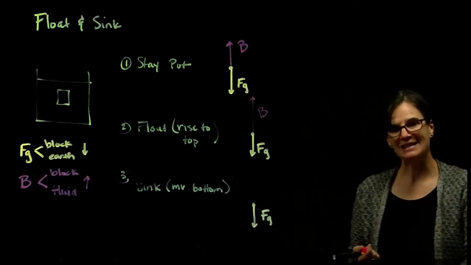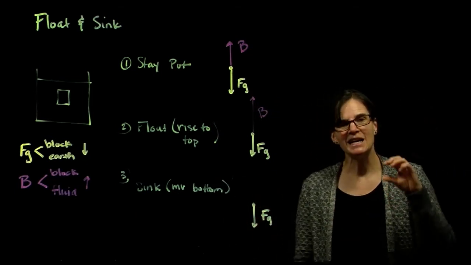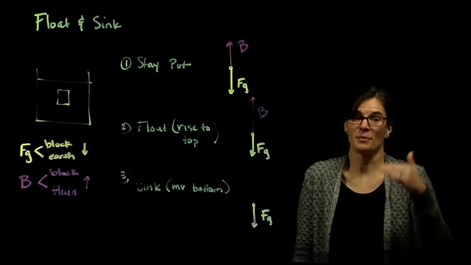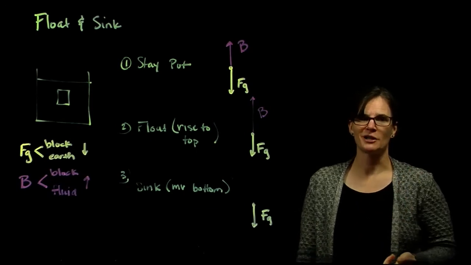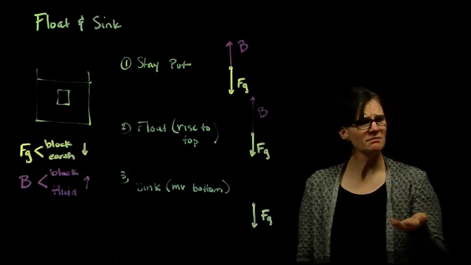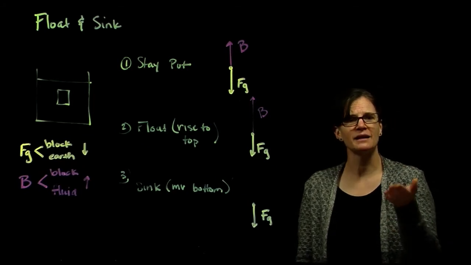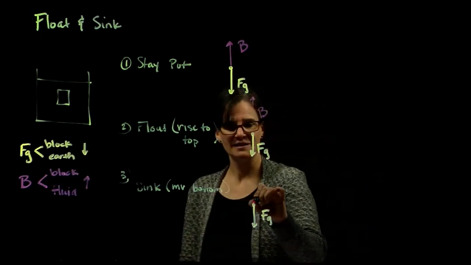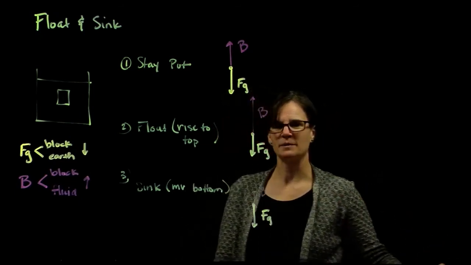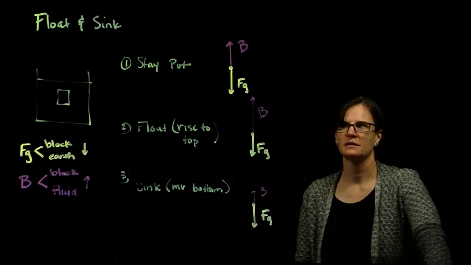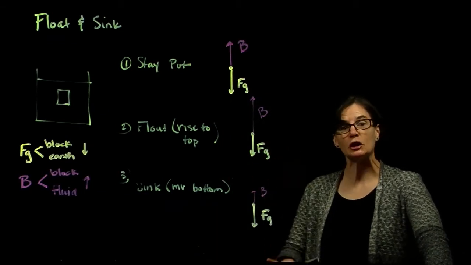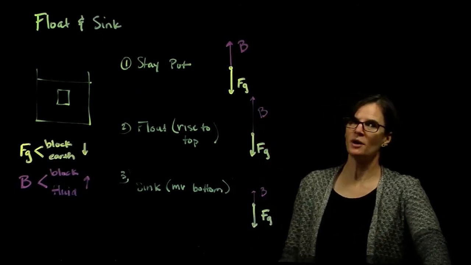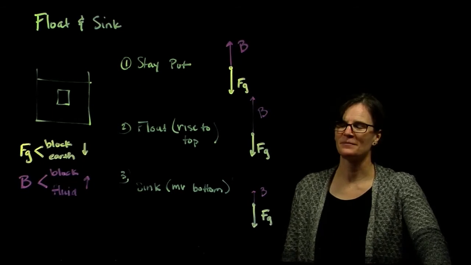And in the case of the object sinking, well, when I let go of it, it's at zero velocity, and it starts to move in the downward direction. Well, the velocity is in the downward direction. It's speeding up. It's going from not moving to moving. Therefore, the acceleration must be in the downward direction. Therefore, the net force must be in the downward direction, and our downward forces must be bigger than our upward forces. So in this case, the buoyant force must be smaller than the force of gravity. So this is how the buoyant force would look given the object doing one of these three things. Now, it can't do all of these three things. It can only do one of them.